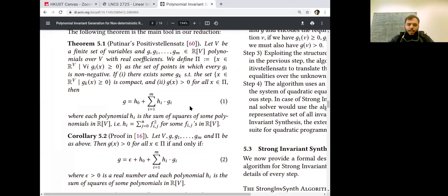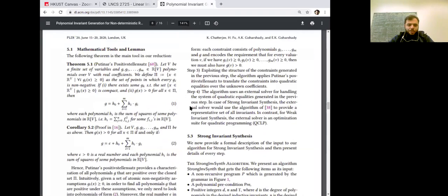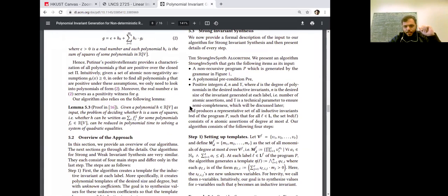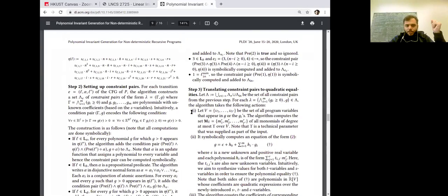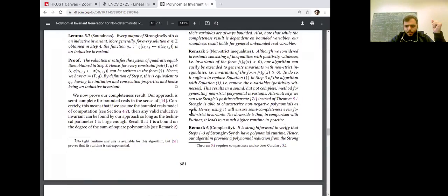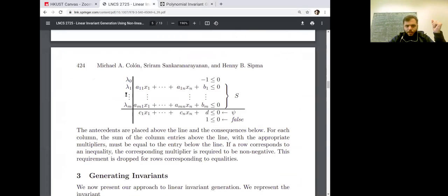And using this technique, we can actually generate polynomial inductive invariants and also polynomial ranking functions. The main difference here is that, because these are no longer scalars, we also need to create some template for these. So the lambdas are also sum of squares polynomials now. But at the end of the day, when we write templates for these, then we get two polynomials that are multiplied here, and we get our quadratic programming instance just as before.